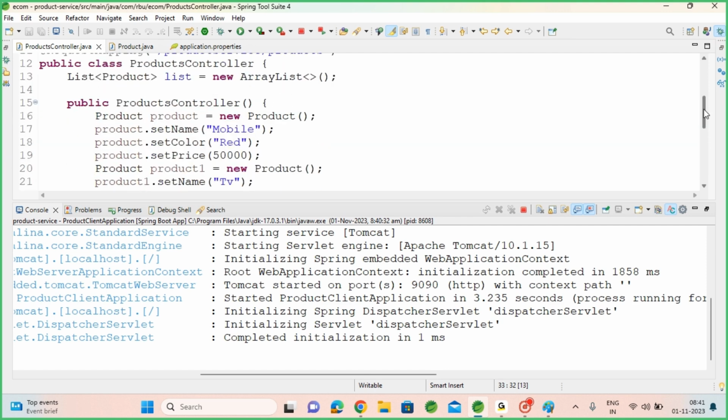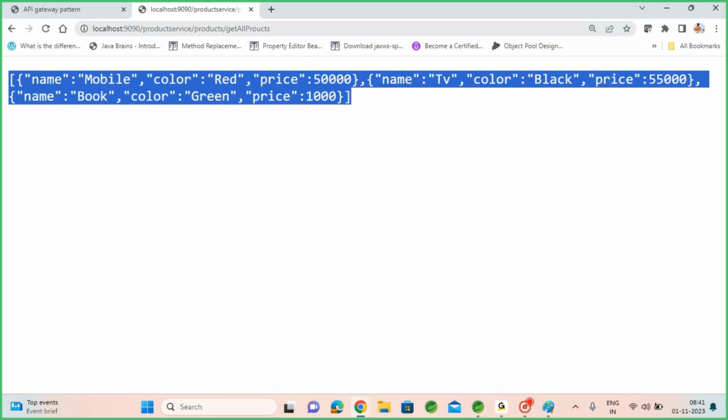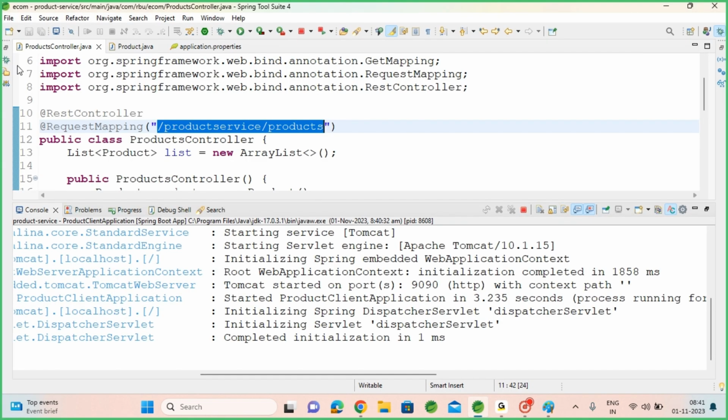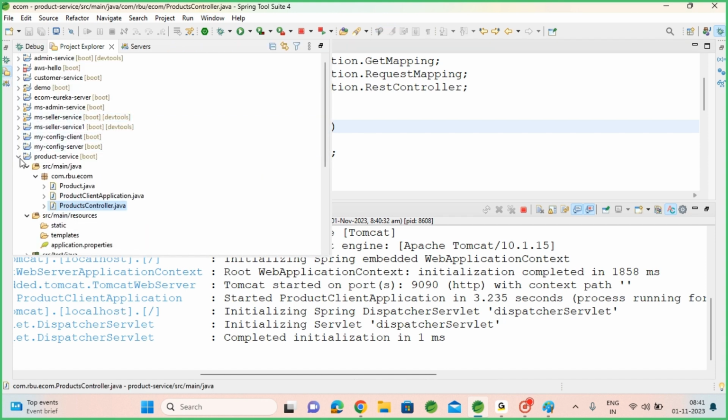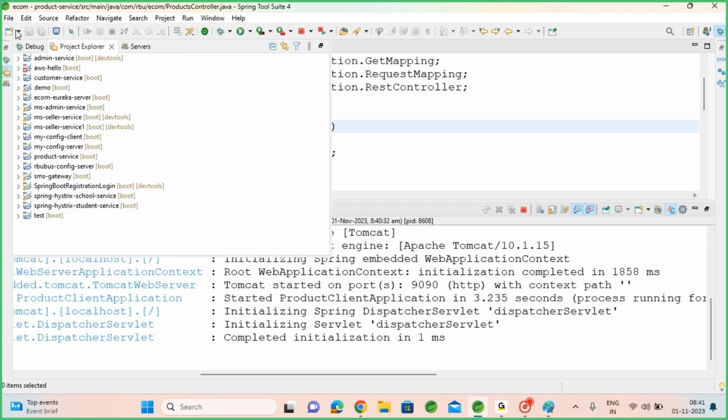Now directly we are giving this URL access to customer. Let's say if customer tries to access this product service URL directly, in future whenever you do URL changes, you need to inform me if I change this URL and all. Instead we give this access to third parties or our clients, either web or mobile. Between, if you can configure a gateway, via gateway we can give access to them. So here is our gateway application.